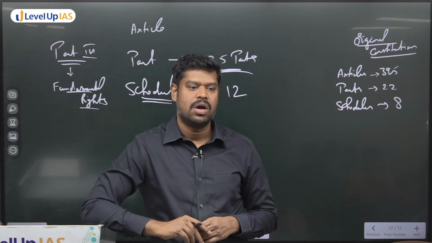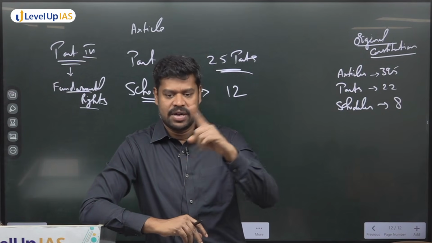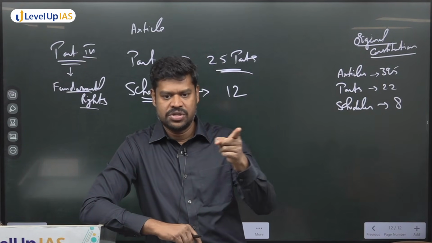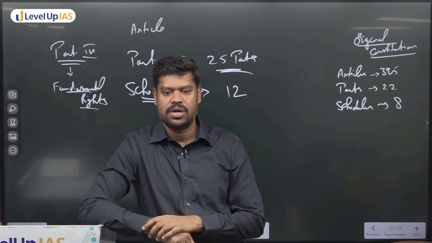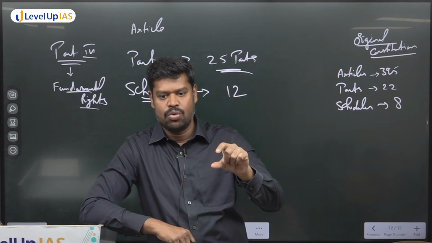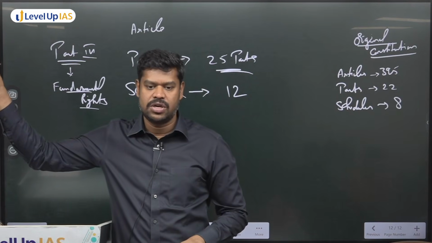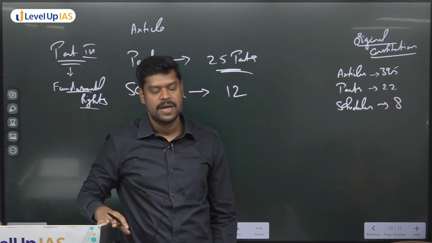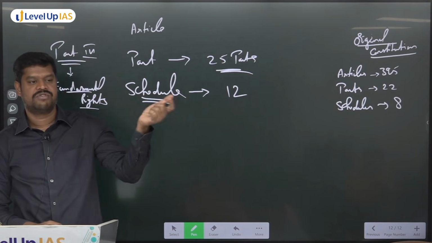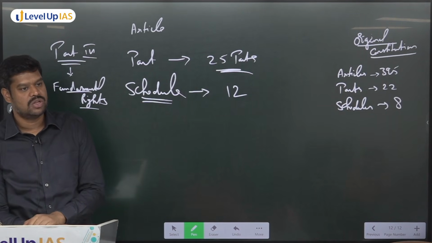It is Article 1. Article 1 says India, that is Bharat, shall be a union of states. Article 1 further says that the names of the states and the union territories shall be given. So instead of placing the names of the states and union territories in Article 1, they are placing this in a separate schedule. Therefore it looks so organized. So schedules are like tables or appendices, but they are sourced from a specific rule which is given in the Constitution.